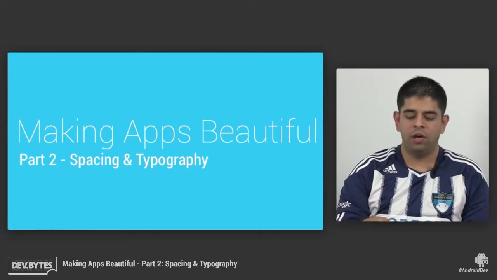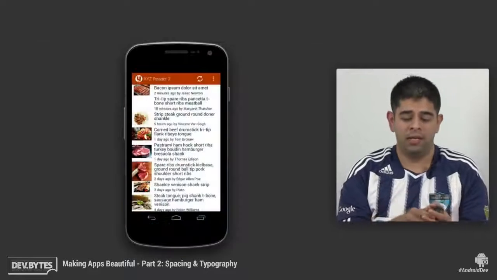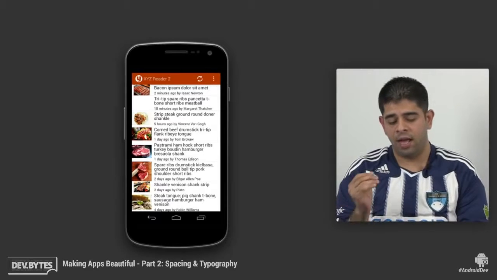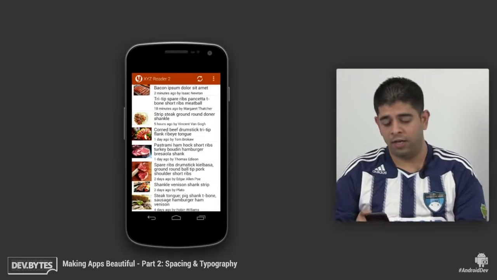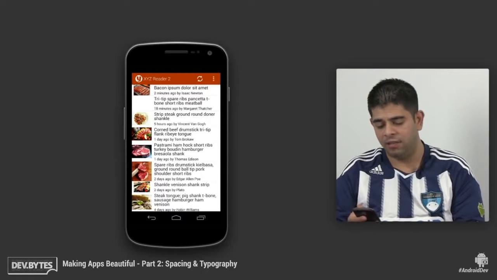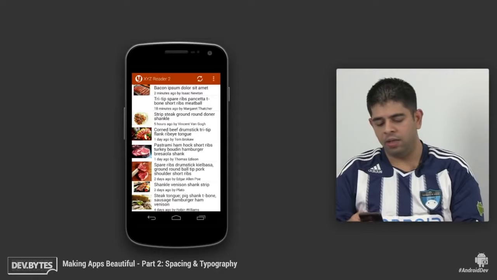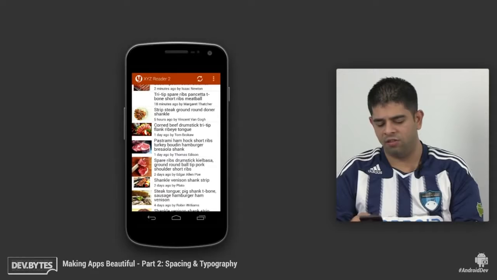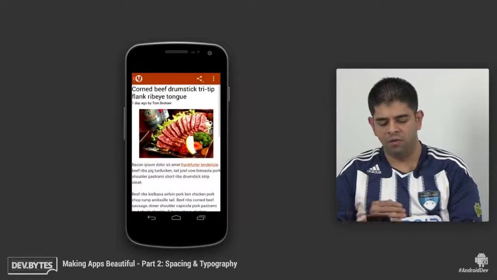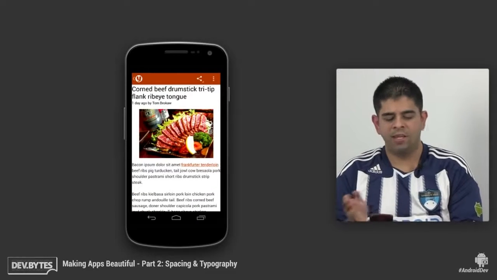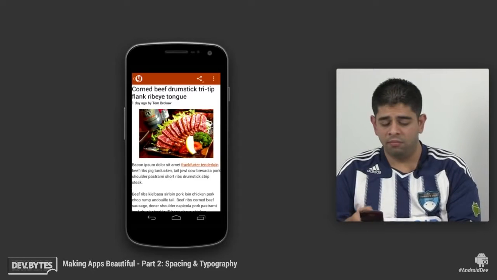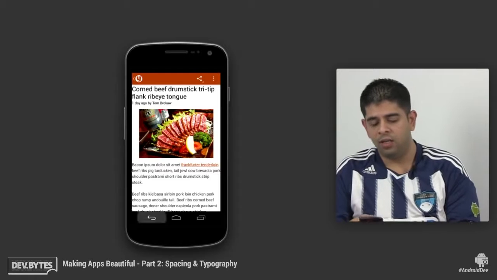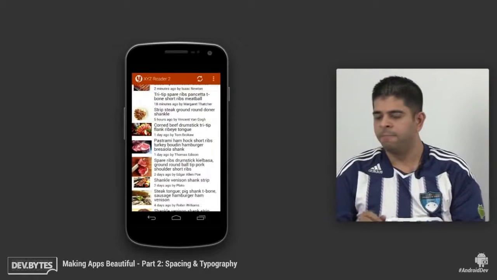So let's just switch to our phone to see where we were up to at the end of the last part. We'd modernized the app and had an action bar, gotten rid of the virtual navigation menu button, the legacy menu button. But you know, we look at this and the text isn't particularly well formatted, the images are an inconsistent size. When we go into the detailed view, the text is kind of going from edge to edge. There's still some glaring problems from a design point of view. And that's what we're going to look at fixing up in this part.